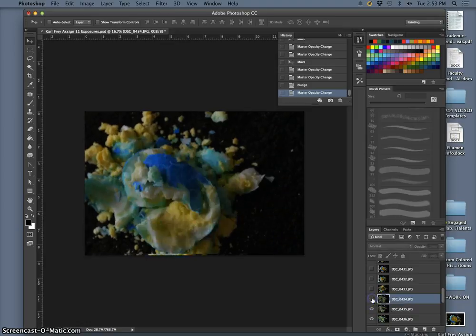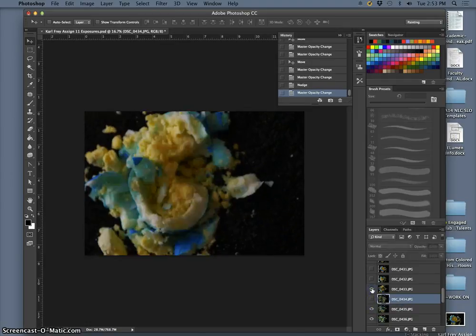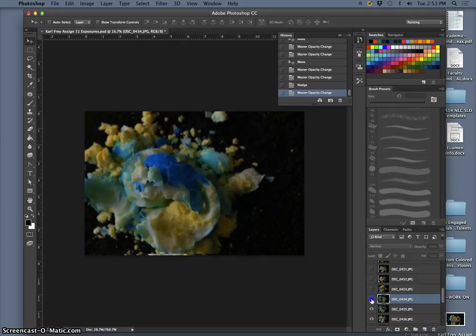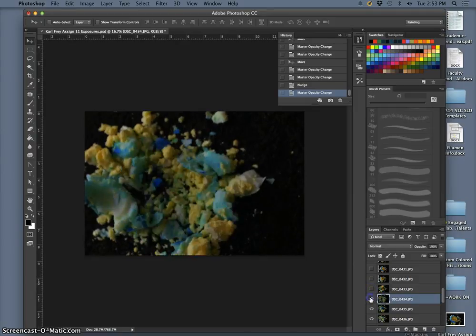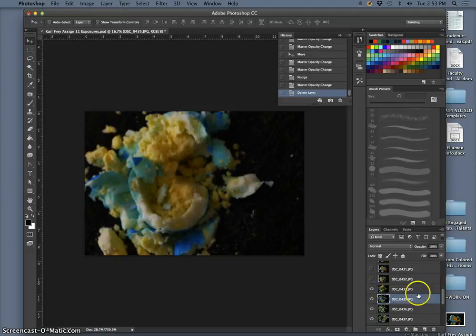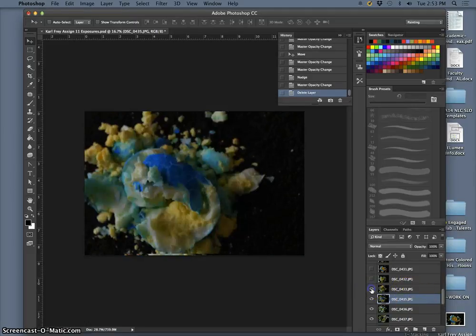Oh, this is a shot I got while I removed the egg and then decided to put the egg back in. So if you find a layer that you don't actually want to use, like this layer, you just delete it at this point. So I'm going to go right from exposure 433 to 435.